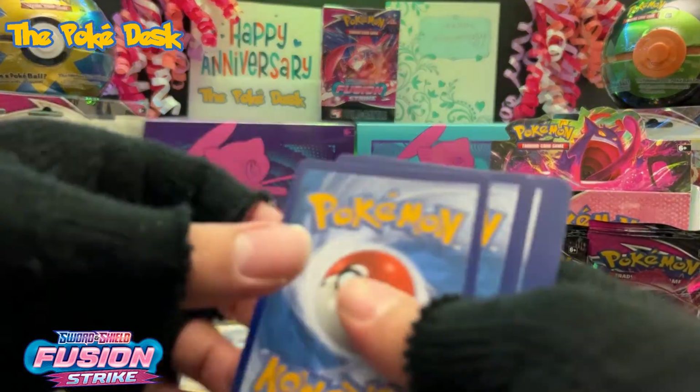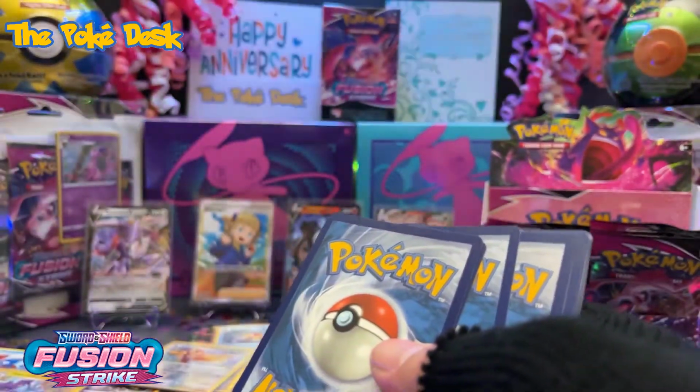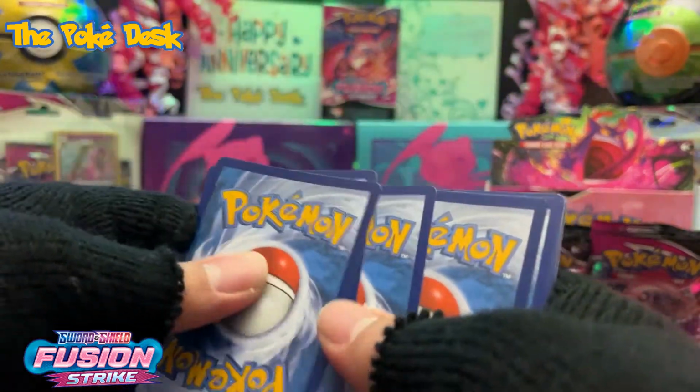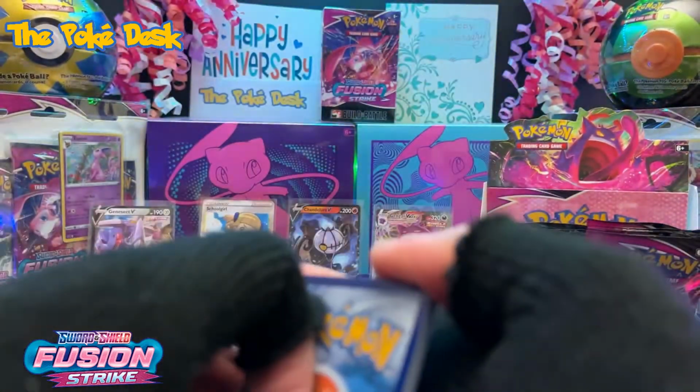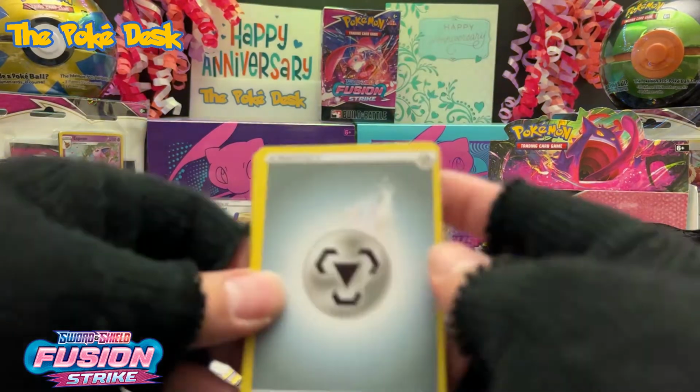So was that a white set? The white edge? Yeah, so it's gonna be a dead pack then. But you never know. All right, so it's gonna be, well, heck, I'm gonna just say with fighting.